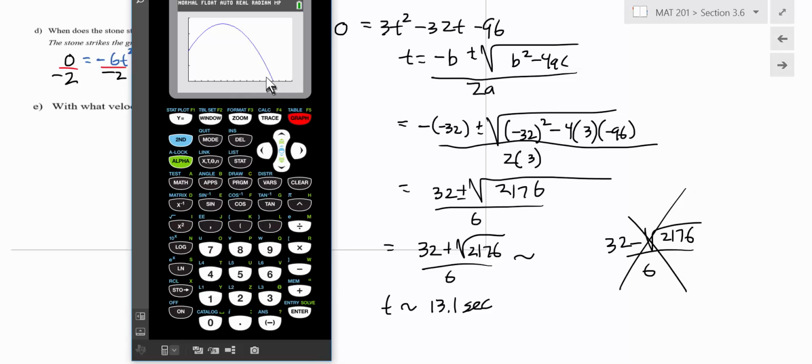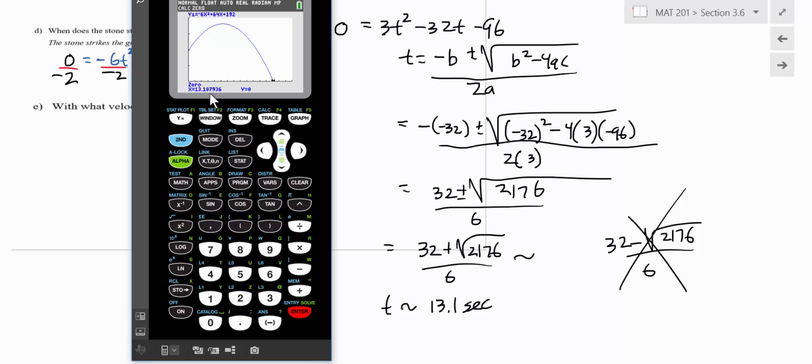If you have your graph up like that, this is called a zero, like you would have learned in college algebra. You can go second, trace, to open up the Calc menu, and then go to option 2. Option 2 is going to find a zero for you. It's going to ask for a left bound. That means you need to get the cursor a little bit to the left of where that intercept is. It doesn't have to be exact, just relatively close. Press enter. Now it's going to ask for a right bound, so I get that cursor a little bit to the right. I'm going to get out of range here, so I may have needed to expand that, but it may still work. Then I press enter, and generally it calculates it for you.